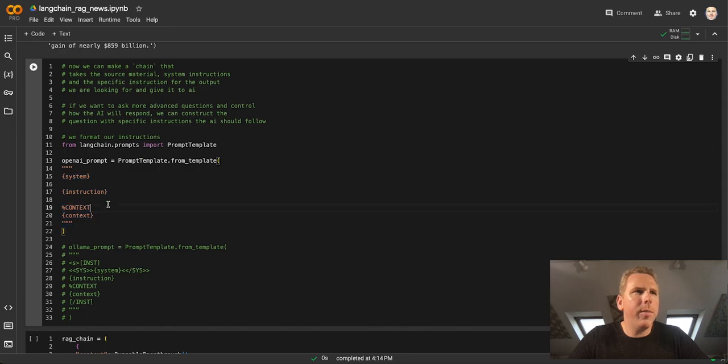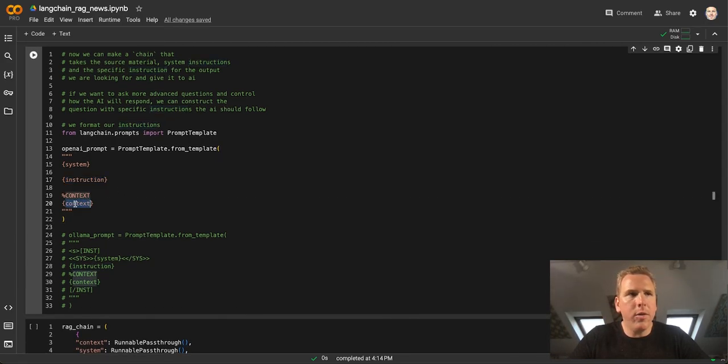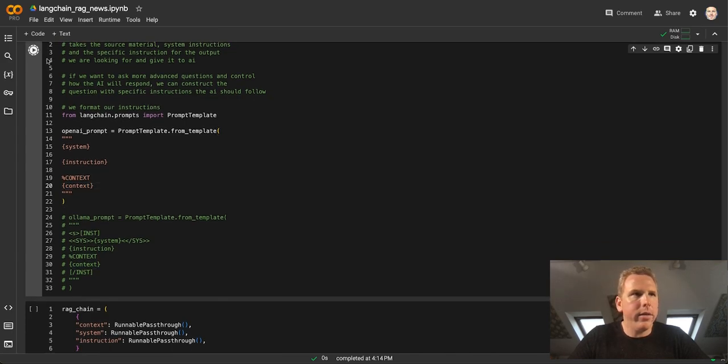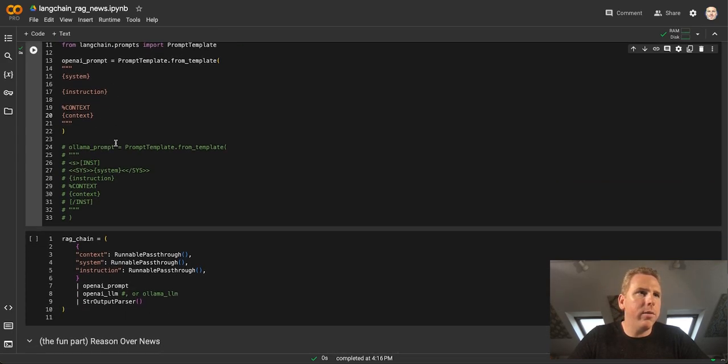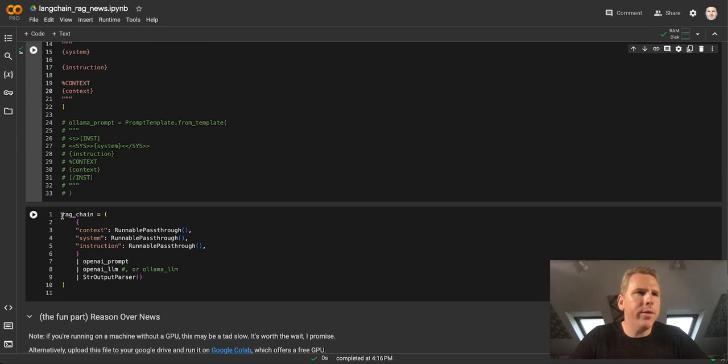So the way that you typically prompt a language model is give it some system commands, which are high-level commands, the specific instruction that you want the language model to perform, and then if you have examples for it to review or to produce content from, you can give it that context in this prompt template. So we're just going to run this and ignore it for now.